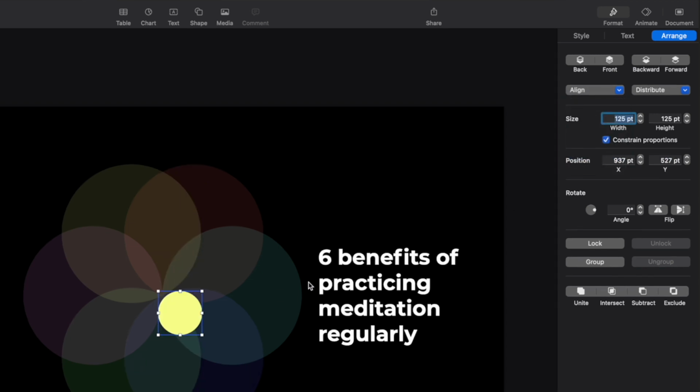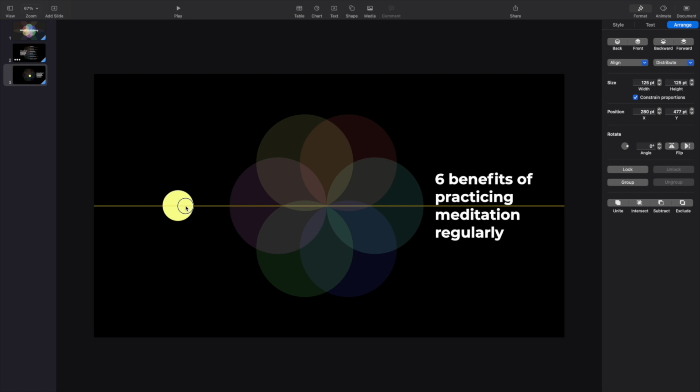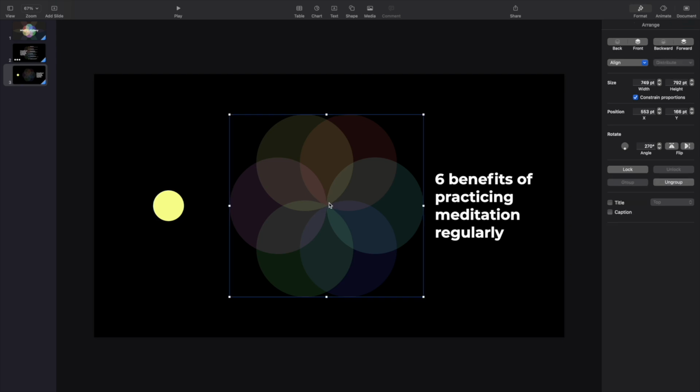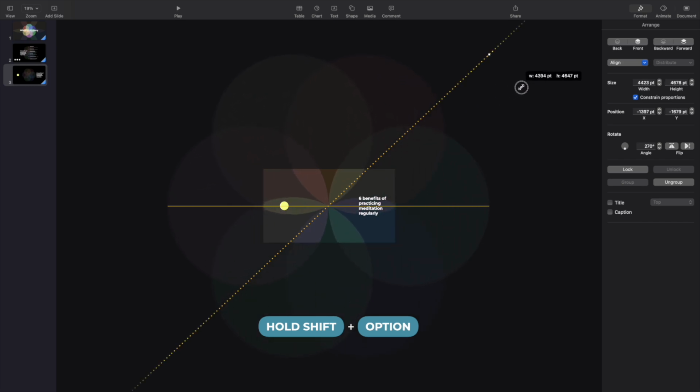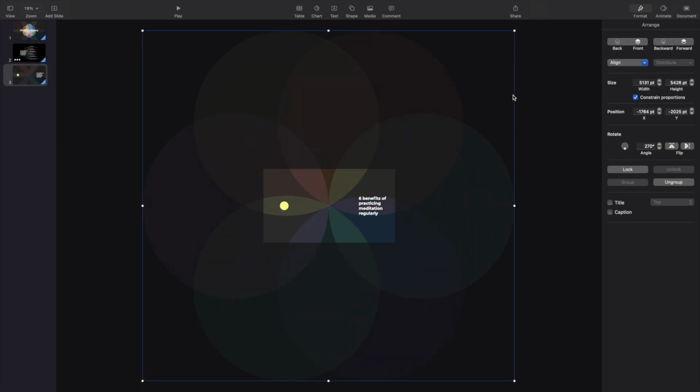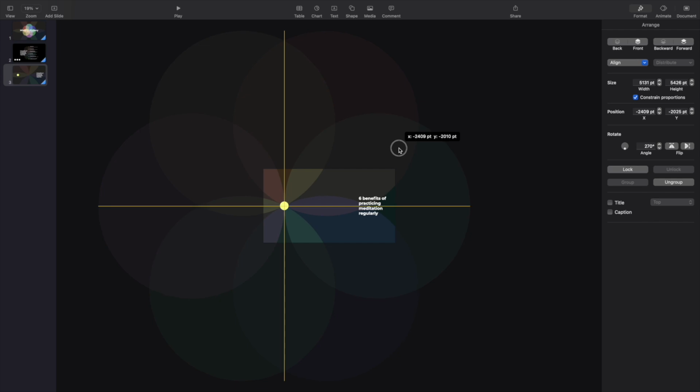Move the circles to the left side. Select the background, then resize it very large. Then move it to the center of the circles.